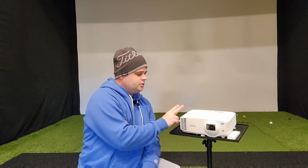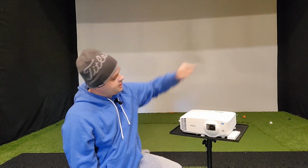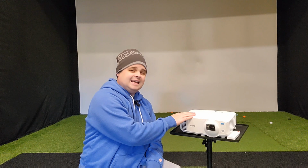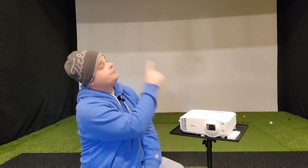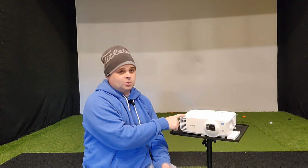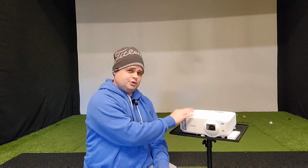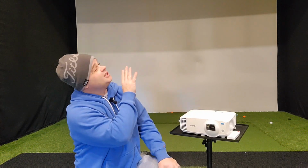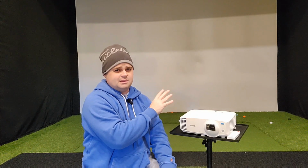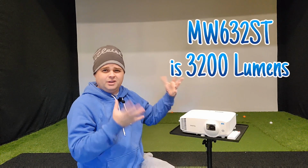And this is an LW500ST. The two major differences between this projector and my current projector is this projector has an LED light inside instead of the old school projectors, which use bulbs. If you've ever heard of anybody that's had a problem with a projector, normally the bulb goes out, right? So this projector is supposed to last anywhere from 20 to 30,000 hours. Now the lumens for it says it's around 2,000. My current projector's lumen says it's around 3,000, maybe 3,200, something like that. But we're going to do a side-by-side test to see if it really matters.